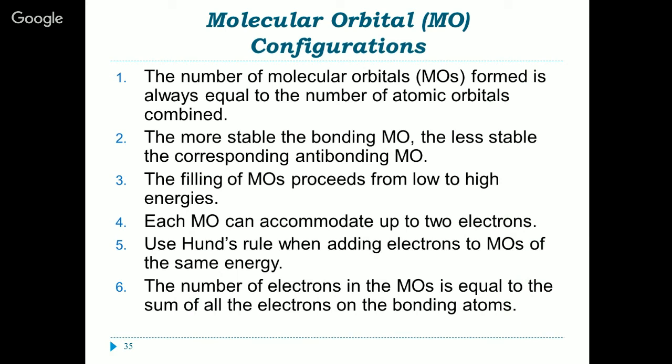When we fill our electrons, we always fill from low to high, right? That's the Aufbau principle. We're building up. Each molecular orbital can accommodate up to 2 electrons. So very similar to looking at our atomic orbitals, right? An s orbital holds 2 electrons. A p orbital holds 2 electrons. A d orbital holds 2 electrons. We're always going to use Hund's rule when we add electrons. So that's we maximize our parallel spins when we have degenerate orbital levels. And the number of electrons that you start with have to be the number of electrons that you end with. So however many electrons each atom is giving to form these molecular orbitals have to show up in the molecular orbital diagram.